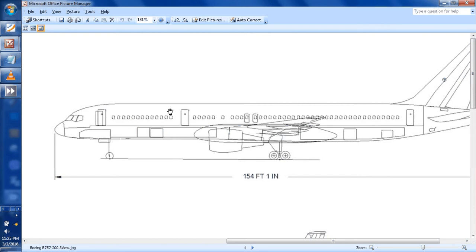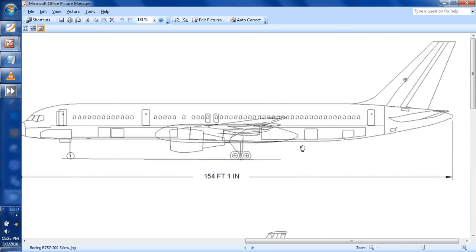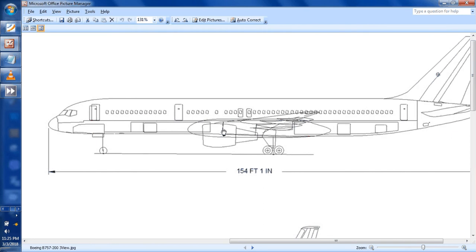This is for the right view and this is for the left. You will notice in different images of the Boeing 757 that the front door of the right side is quite larger than the left side. Oh, sorry. The left side is quite larger than the right side, and the people mostly board the airplane from the left side. And this also gives you the clear view of the fairing lines and the cargo doors like this, which will be in the right side of the airplane.